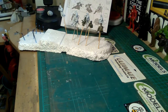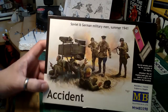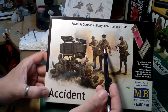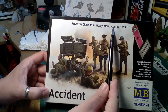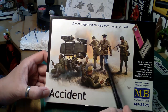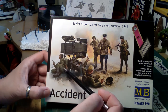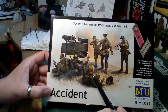And then the other figure set that I will be adding is this one. The Master Box one, Accident. I shall be using these two figures from it. I was going to use possibly these, and then I decided I'm going to use one of them or two of them, and now I've decided I'm not going to use any, because if you look, it says summer, and I've researched and these are actually in summer sort of outfits, so I can't really do that. The Germans, I'm not too worried about them too much, but he's the one that's going to be hiding around the back of the Hanomag, and this one's going to be the one at the front.